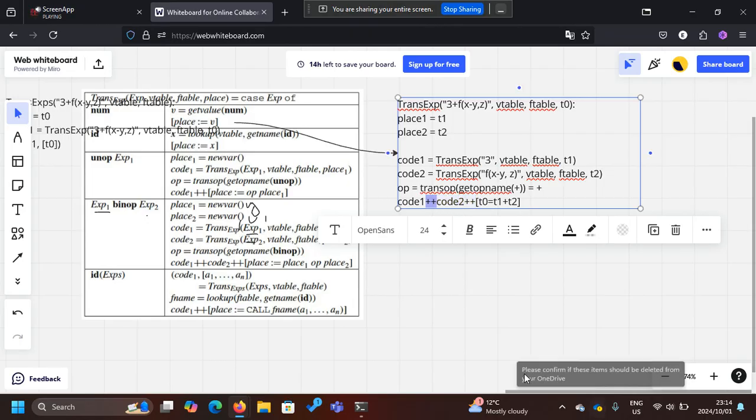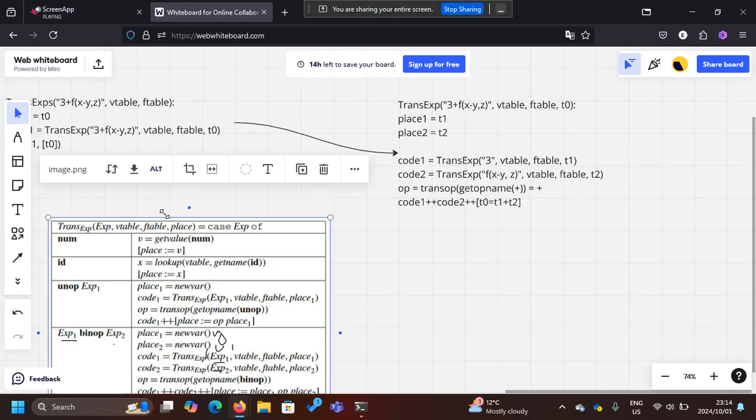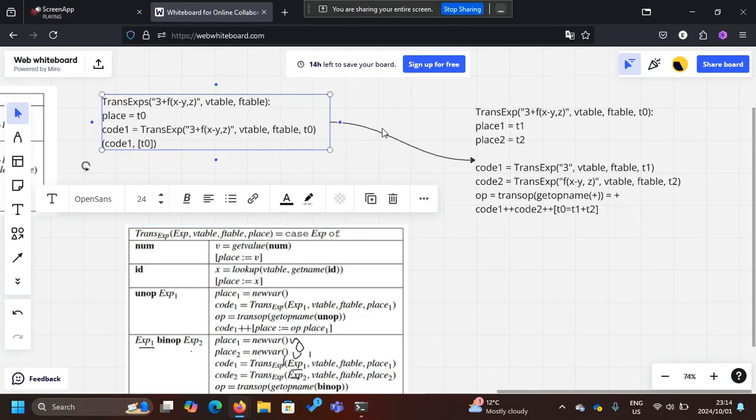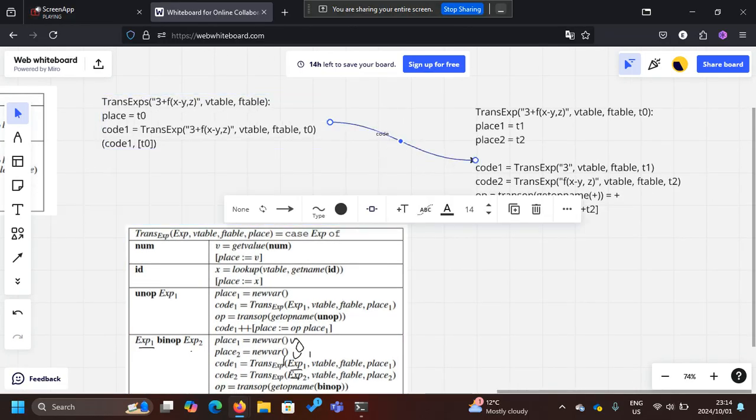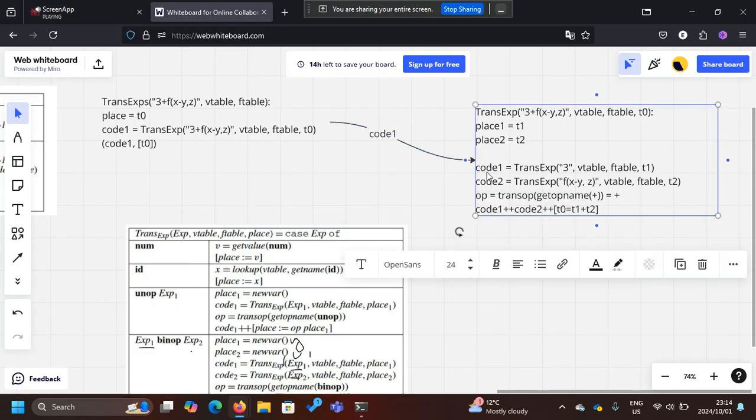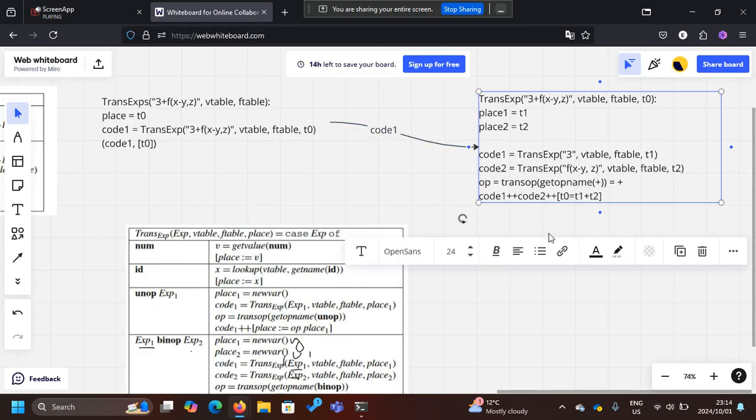So the output for this one would be, let me move this down so that you know where this came from over here. So this is for code 1, just a reminder. So this is all for code 1. This code 1 over here, since it's a recursive call, it's going to be there. And this will return. So the plus plus basically stands for concatenation. And to get the full thing, we have to get our code 2 and our code 1. And that means you have to compute this function, and you also have to compute that function as well.